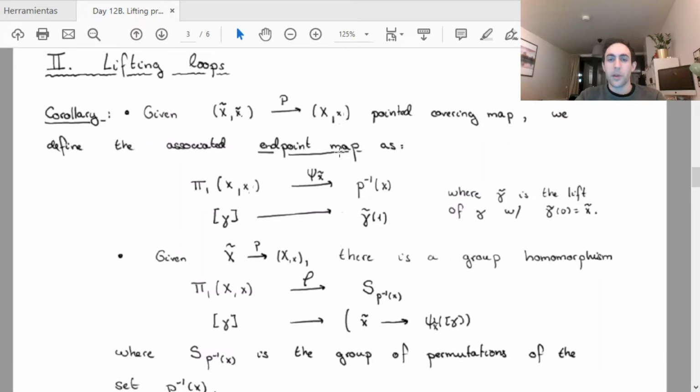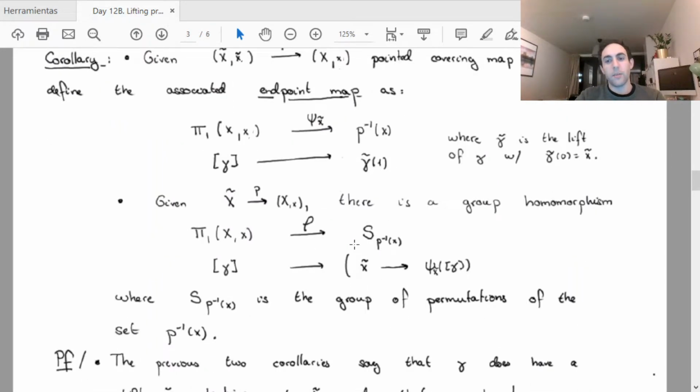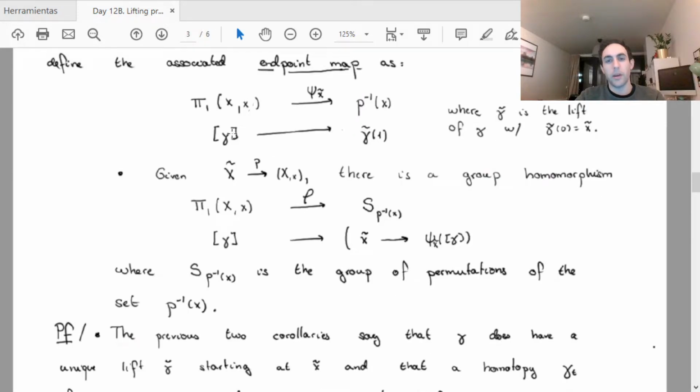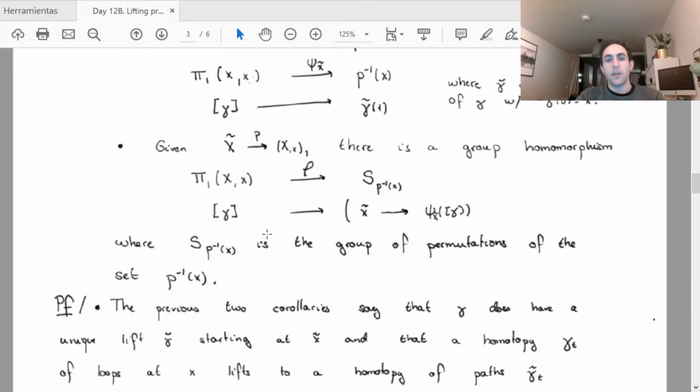All right, and recall this is exactly what we used for R over S1, right? Basically, studying what the endpoint is told us how much the loop turns around the circle. All right, so this is the first construction. The second construction is the following, and it's basically a way of putting together all the endpoint maps for different x tildes. So now I forget x tilde.